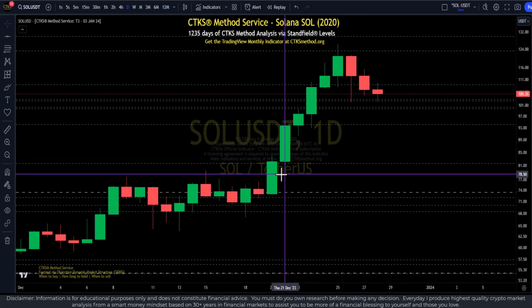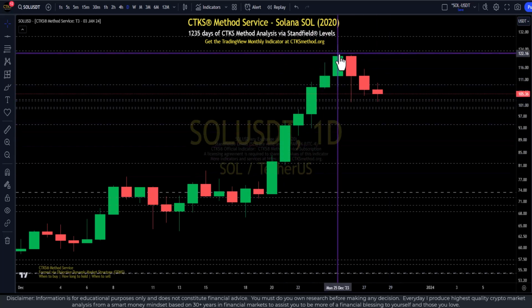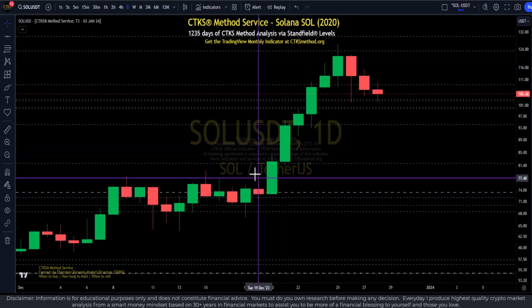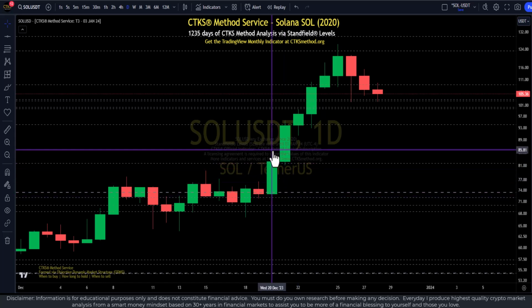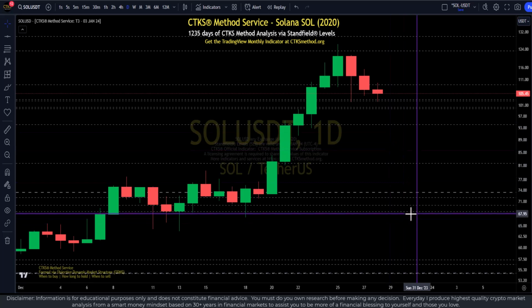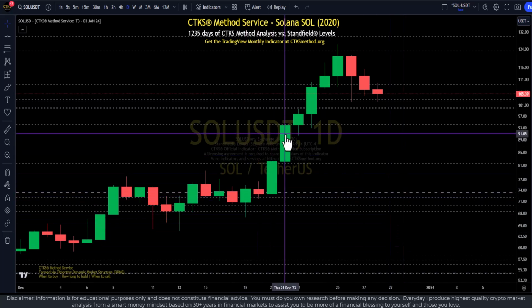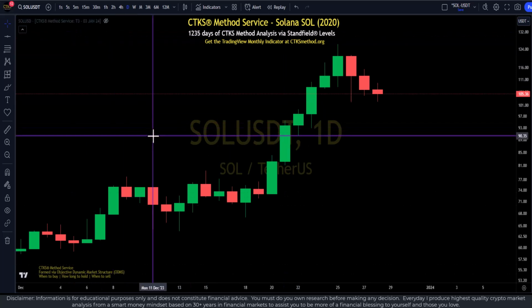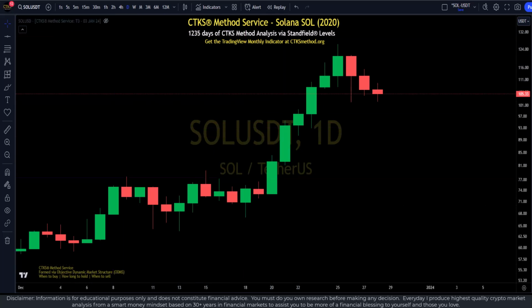That's why we need to know where the structural resistance and structural support levels are, because they act as guide rails. When we identify price like this, where we have positive fresh air gaps and negative fresh air gaps, we can see in these areas price can move very, very quickly, either to the downside or to the upside. The indicator will tell you where those gaps are so that you don't have to guess. It's much more important to know you are in an exponential market, which is crypto.